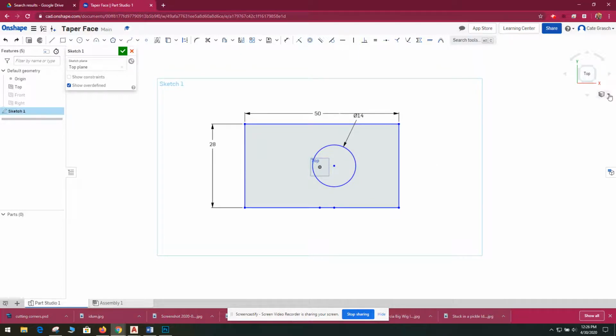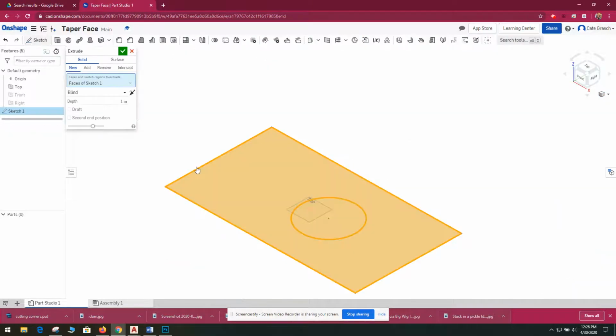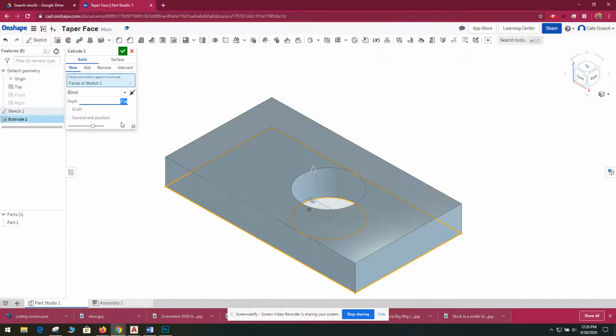So now I'm going to set it in an isometric view and I'm going to hit extrude. Now I don't want that in it. Okay, so it'll automatically extrude up. Remember, you can hit the arrow if you want it to go down, but this will go up and we'll type in 7 because if you look at the front angle, you'll see that it's giving that plate a height of 7. So it'll automatically take out this hole that we didn't want in it to begin with.